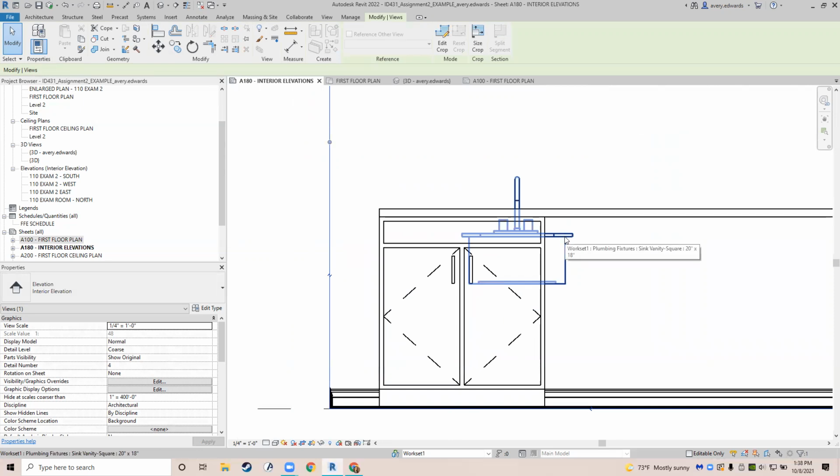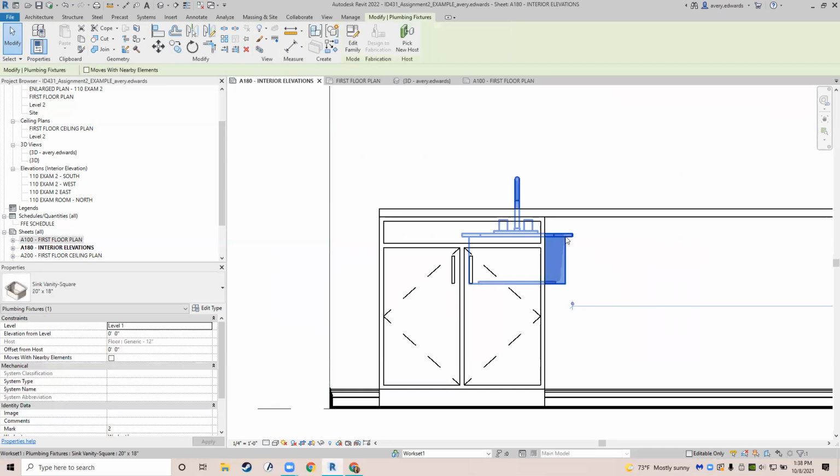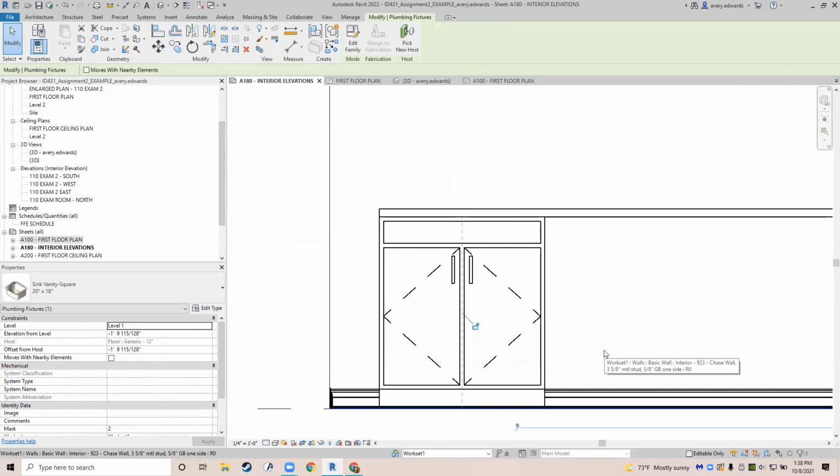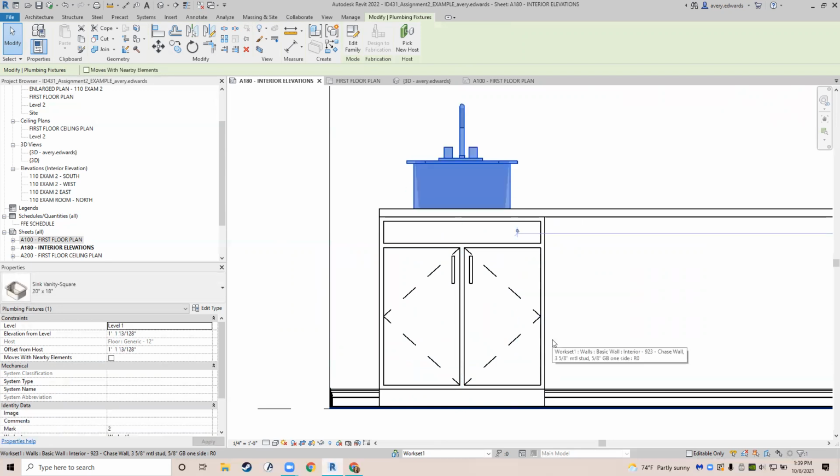And Megan, I know your sink was 2D. If you are also having that problem, sometimes when you place things in a floor plan, it looks right in the floor plan, you come to your elevation, and things are wonky. You might have a sink that's down here. A lot of times models, especially if they're not from Revit, like something you downloaded off the internet, will come in at 0 feet for whatever reason. Even though your sink will never be on the ground at 0 inches, sometimes they come in that way. So if you see it in plan, but you don't see it in your elevation, chances are it's just on the ground inside another model, and you might need to bring it up higher.